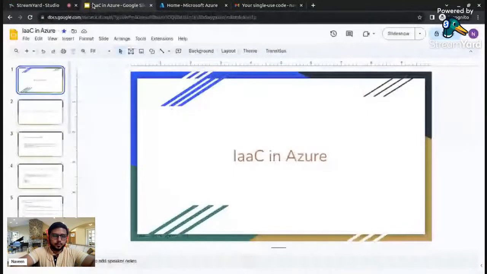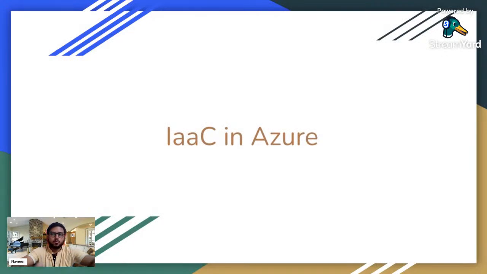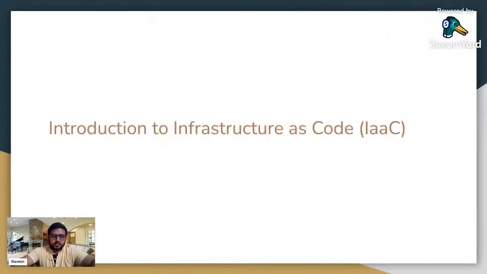All right, so I hope my screen is visible now. So we'll quickly walk through what IAC in Azure looks like, what all different approaches do we have, and how we can leverage the power of automation in order to streamline and faster provision our infrastructure in Azure. So IAC primarily stands for infrastructure as code. So infrastructure as code primarily refers to maintaining and managing your entire infrastructure via some sort of automation or some sort of scripting mechanisms that is easy to manage and helps you provision and maintain your infrastructure in a longer run.